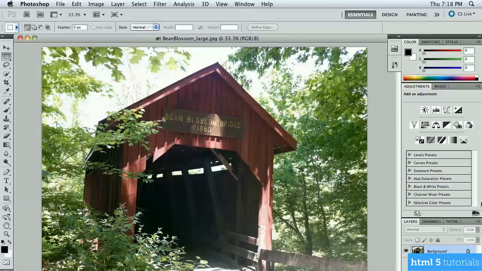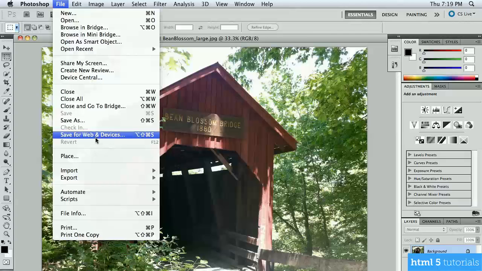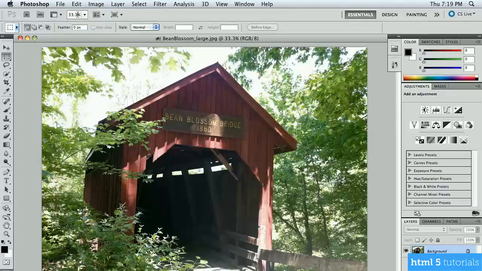It's actually a part of Photoshop and Illustrator. So if you have Adobe Photoshop or Adobe Illustrator, any of the recent versions in the last few years, this feature has been in for a while, and it's an awesome feature. So as I said, I'm in Photoshop. I'm in CS 5.5. Up under the File menu, there is a Save for Web and Devices, and that's what I'm using. The keyboard shortcut for Mac users is Command-Option-Shift-S for save, and Control-Alt-Shift-S for save for Windows users. So let's go in and take a look at it.